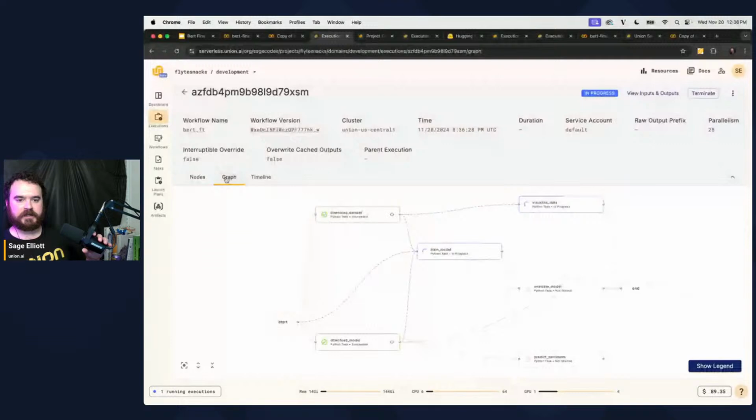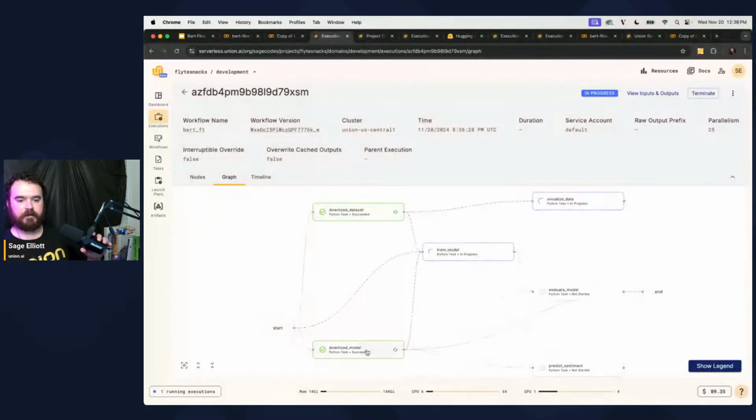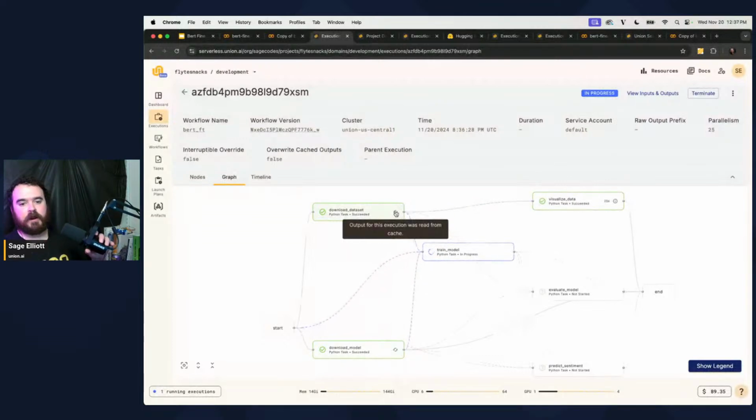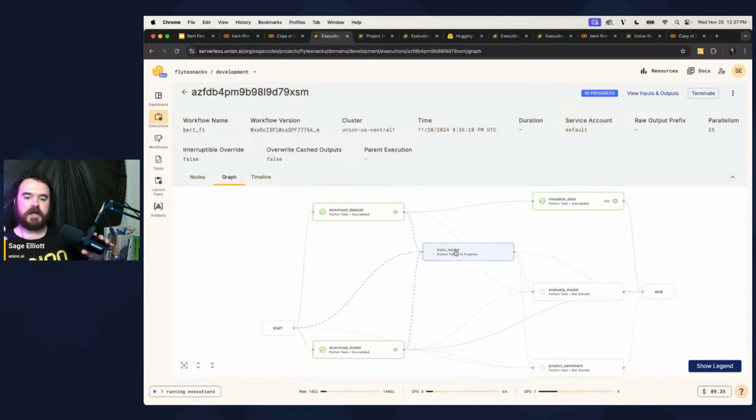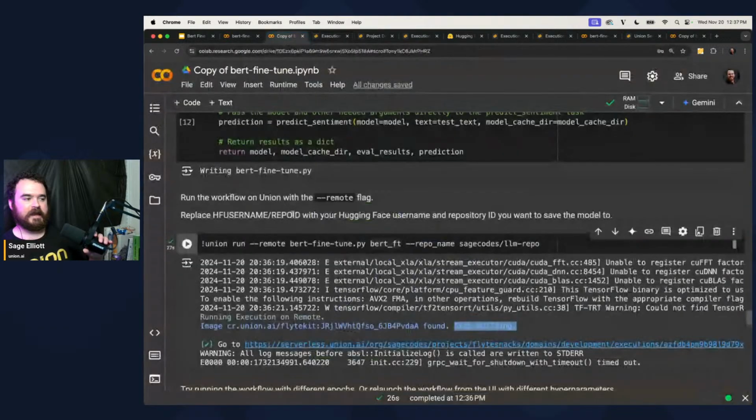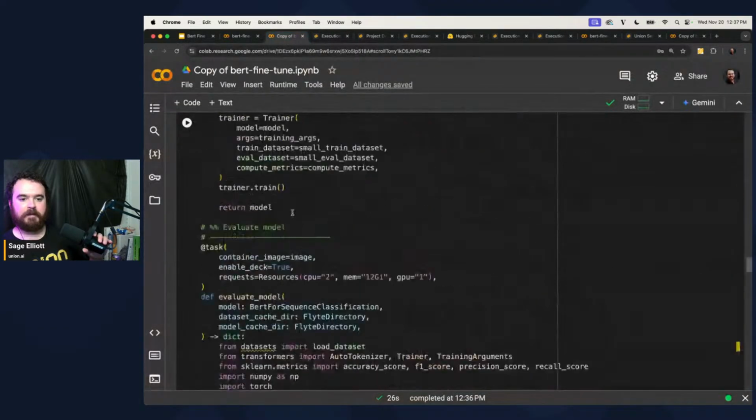One fun thing to see here too is that download dataset and download model are already done for me. The reason why is because I had caching in my pipeline. So I'm rerunning this workflow. It was already run before. And it's just saying, oh, cool. The dataset already exists. The model already exists. Let's not download this again. Let's just get straight to training. So it saves time on my end here as well. And yours will also take a little bit longer because it has to download the model and dataset. So let's go back and look at the code that is making all this happen.